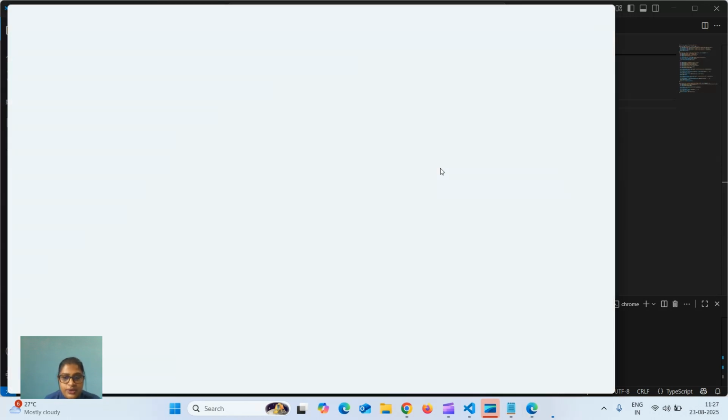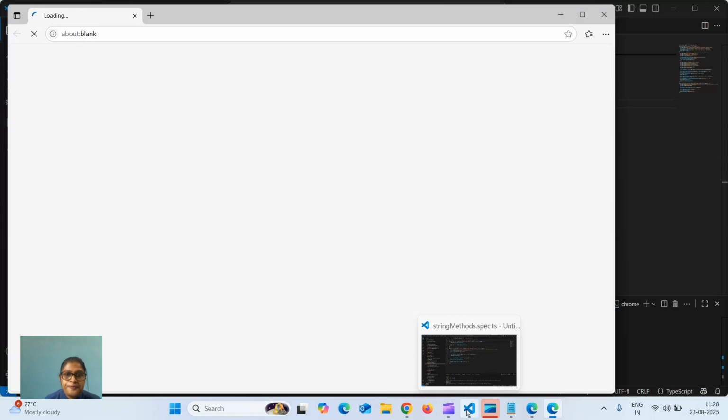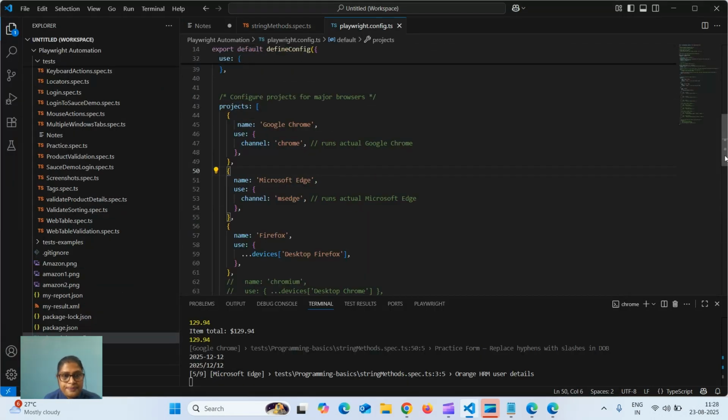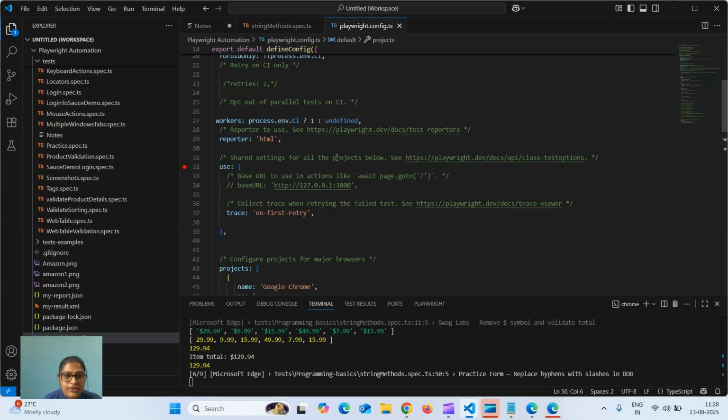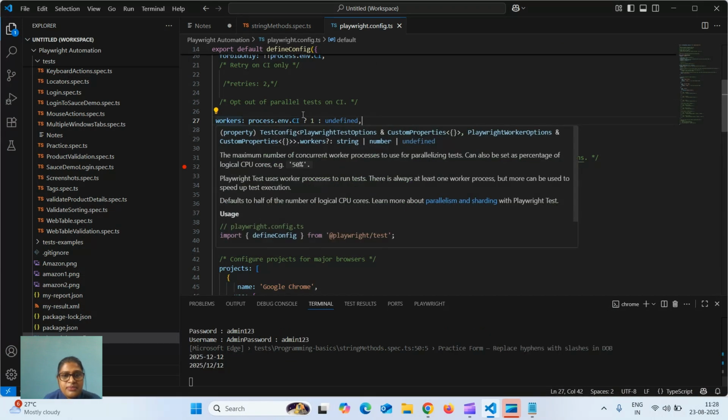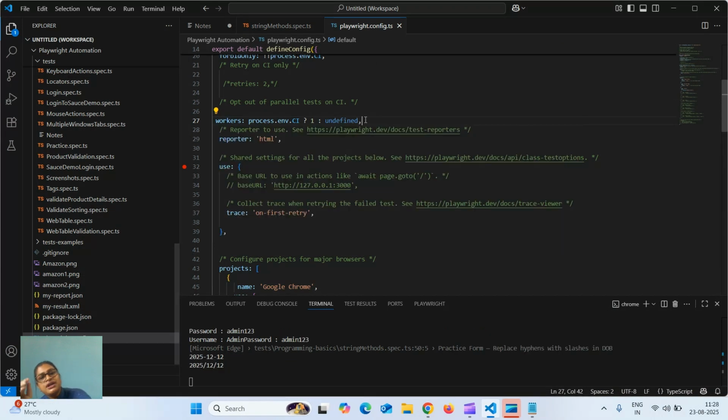In the configuration file, I'll scroll up. Here we have something called workers colon, this line. This basically means that when you run the tests in CI/CD mode, Playwright will assign only one worker.